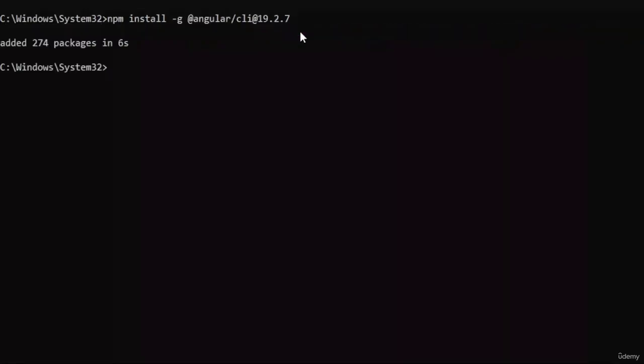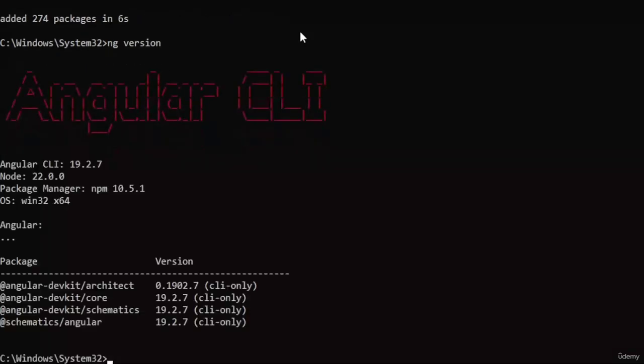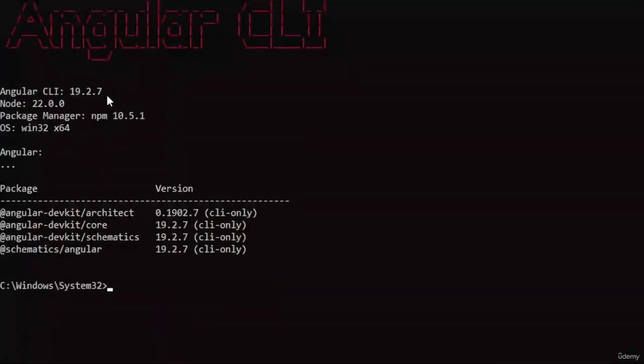However, that shouldn't cause any major issues. After installing the specified version, you should be able to use commands that start with ng. But make sure you applied the fix from the previous lesson, the one about script execution in PowerShell. As an example, let's run ng version. This will show the currently installed version of Angular CLI, and also confirm that everything is working correctly.